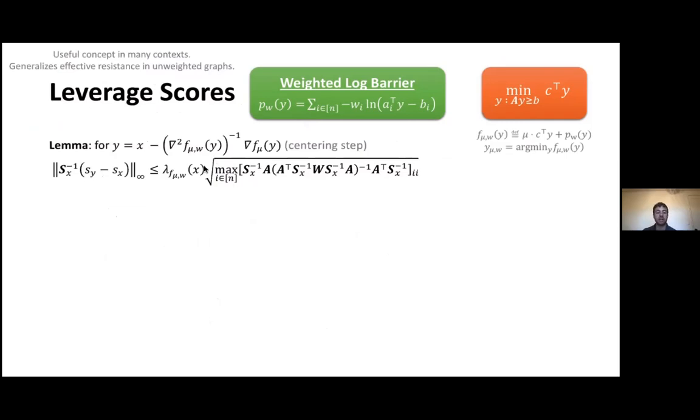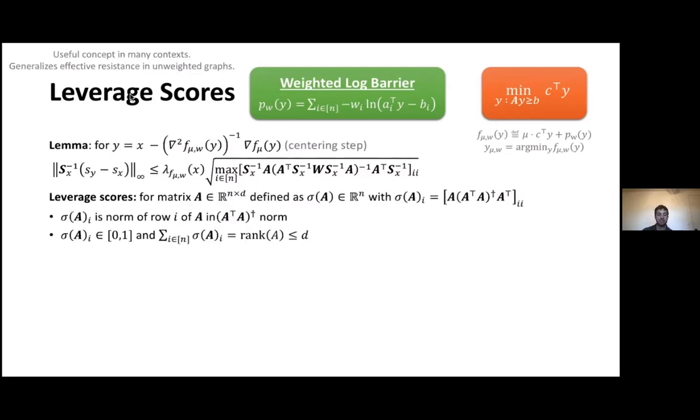Anyway, what I want to do now is talk about what these conditions are. A nice way of thinking about what this bound says is through something known as leverage scores. Leverage scores are a very natural, fundamental, commonly occurring algorithmic concept, very useful in numerical linear algebra, arising in cases where you're trying to get better dependence on dimension versus the number of constraints. They generalize the notion of effective resistances in graphs, which some of you may have heard of, and they're a very useful notion for understanding rows of a matrix.